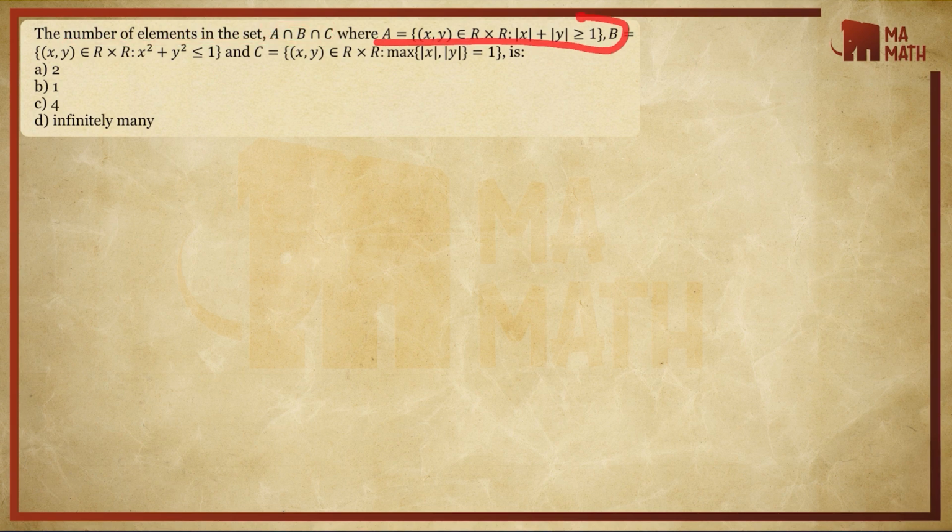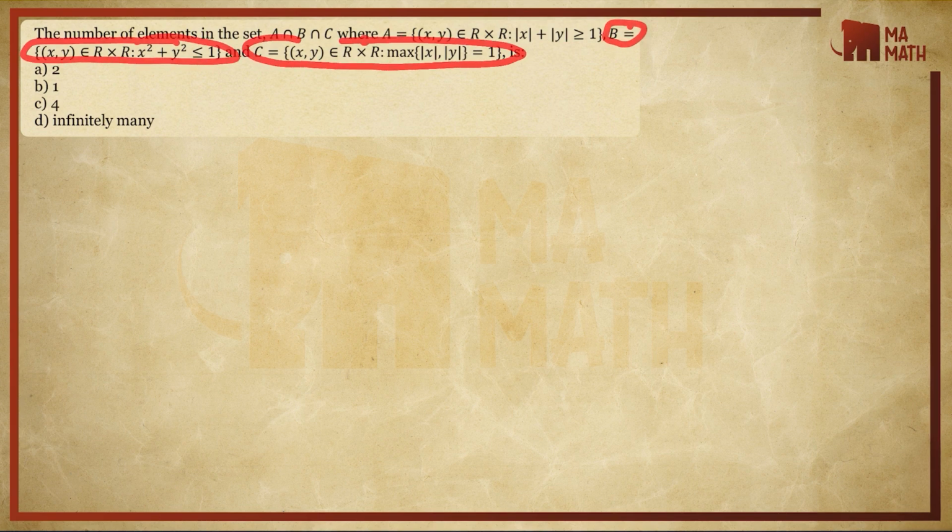What is set A? They have given an expression like this one. We will learn what this is in detail now. B is also given this way, and C is another set which is like this one. So we will investigate each one of them and find out how many solutions are actually there. I would approach this using a graph, which will be way easier to solve.